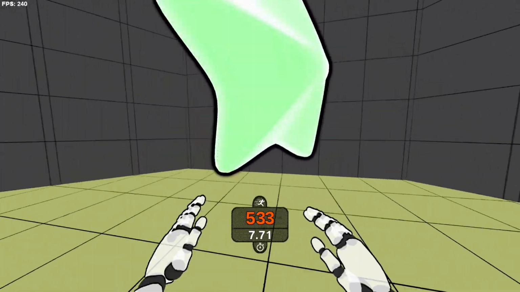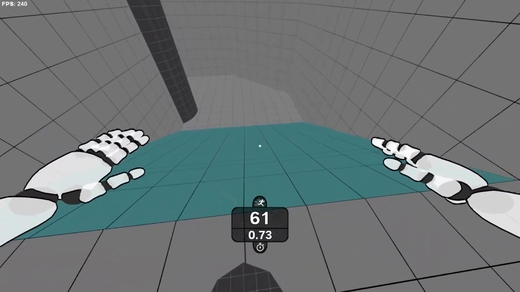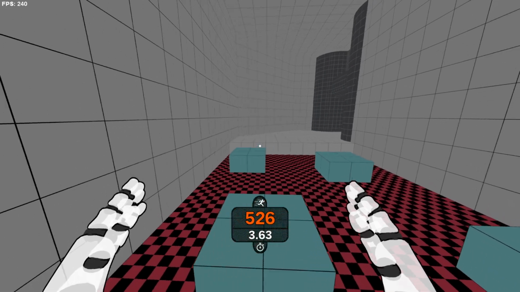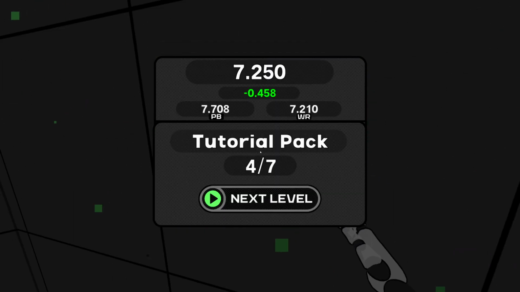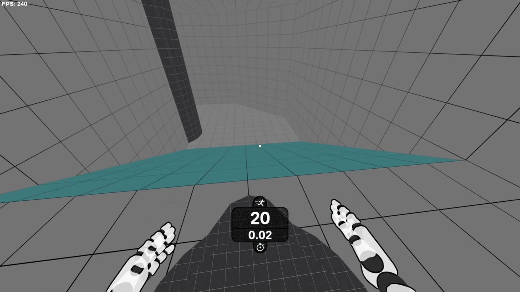Is the slide faster there? Definitely. The slide actually landing on the slope is way fast. Nope. I think I can hit that. Land on this. Okay. That's better. 7.250 versus 7.210. Better.